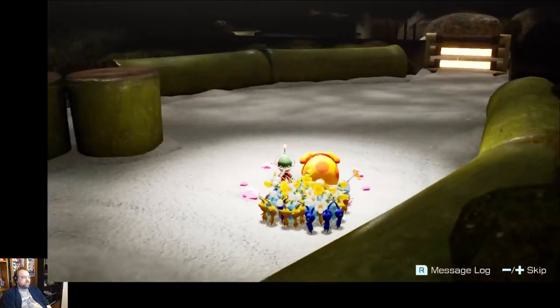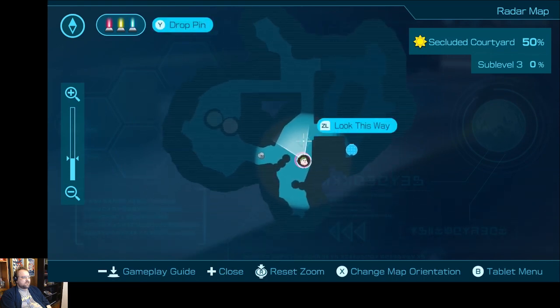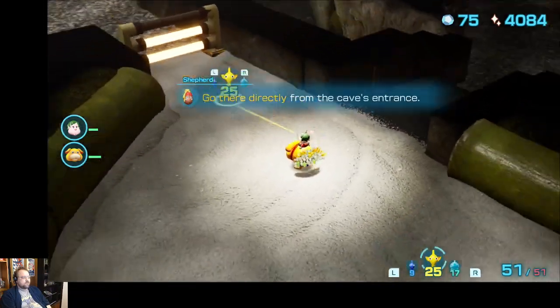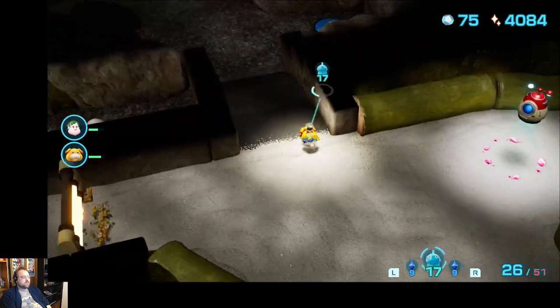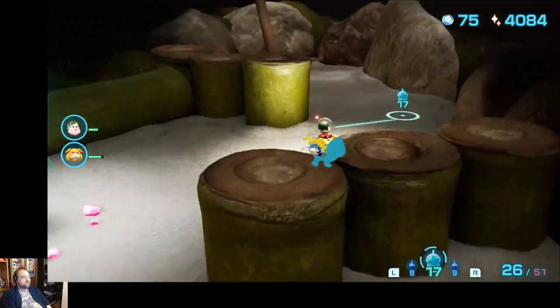What does our map look like when we first drop into a level here? Okay, it shows us the basic layout, but turn to a sub-level. They're directly from the cave's entrance. Okay, so we'll get our yellows. Working on that. Well, there's the next one. What's over here?